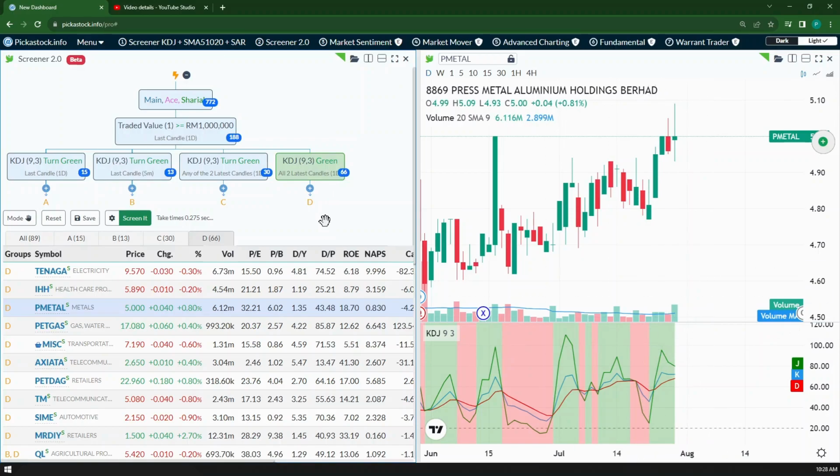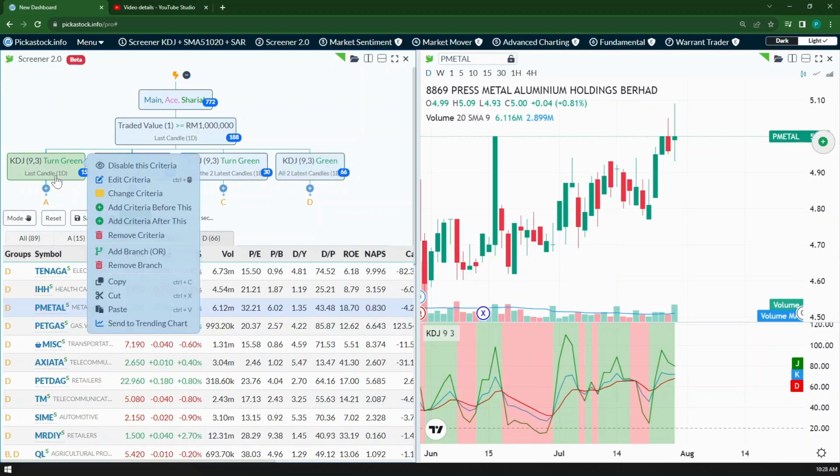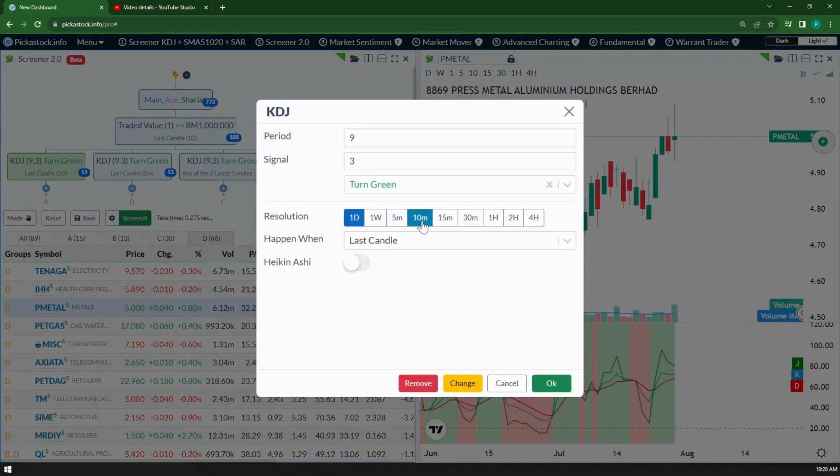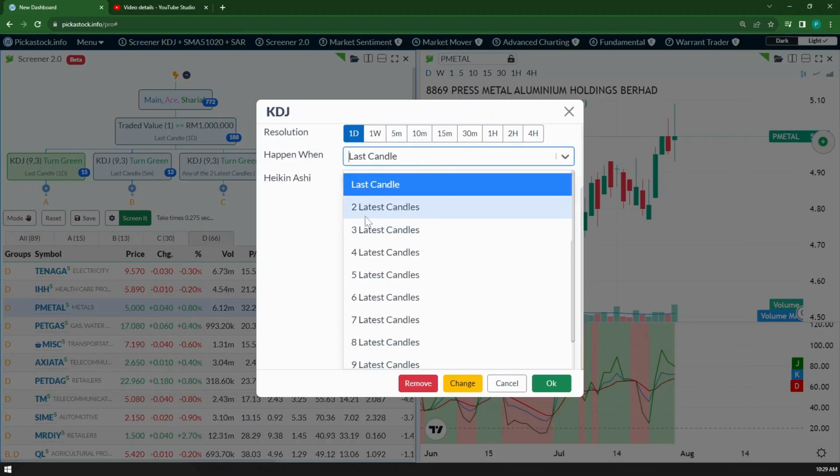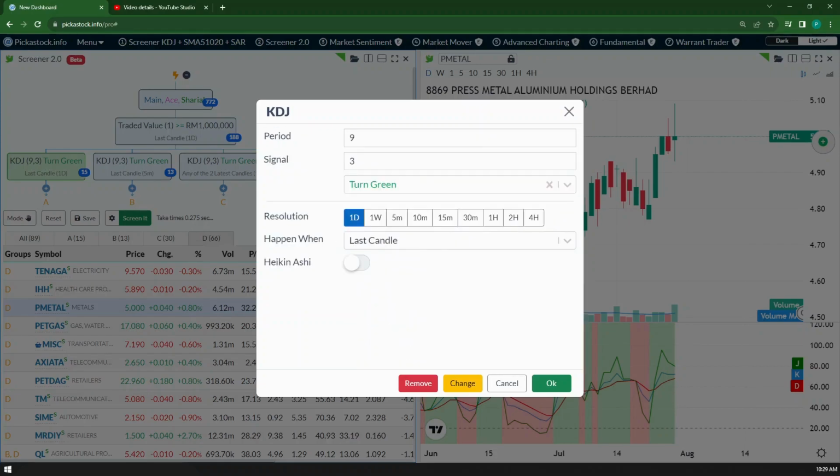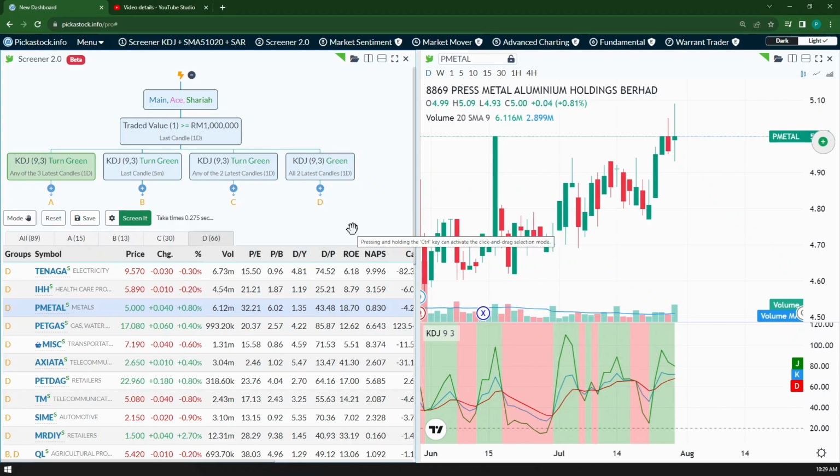Hope you understand this. This is the simple explanation for resolution, whereby we can choose the time frame, the making of the candle: 5-minute candle, 10-minute candle, 15-minute candle. The last candle is how many candles you want to match, whether it's any of the candle or all match candle, which I have explained just now. If you have doubts or don't understand, you can watch this video again so that you can learn more about resolution and the candles.